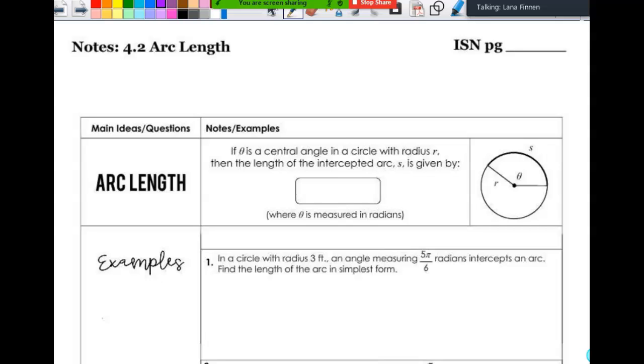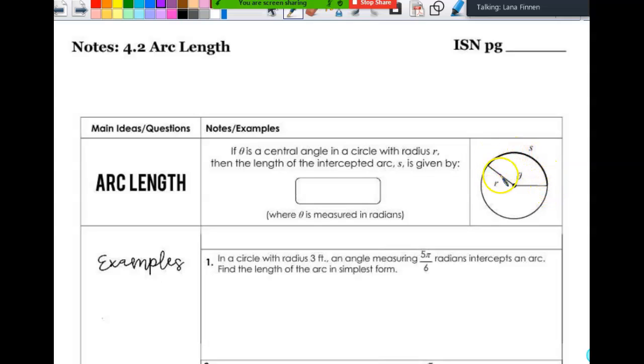So let's talk about arc length degree-wise, like you might have seen it before, and maybe you learned it proportionally as well. I don't know. So s, the little s, is for arc length. So this is an arc. It's just the actual length of the arc. Why it's a lowercase s, I don't know. I've never bothered to figure it out. It seems odd, but whatever. So this is just the length of this right here. What is the length all the way around the circle called? Circumference, exactly. So arc length is just a piece of the circumference, right? It's like you're just cutting a piece of that circumference off.